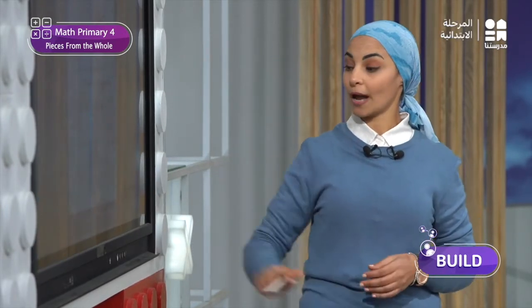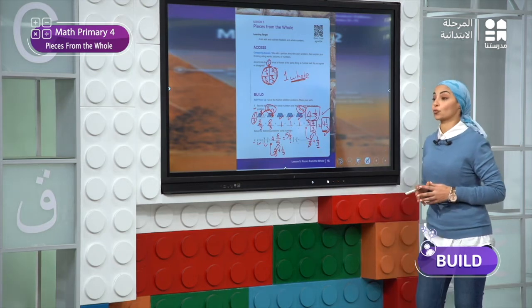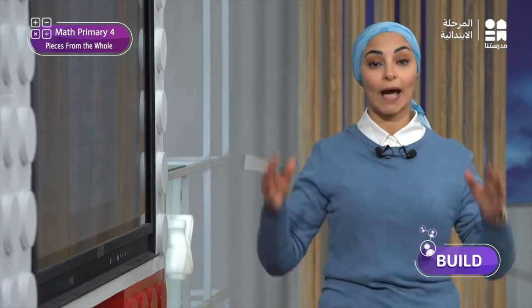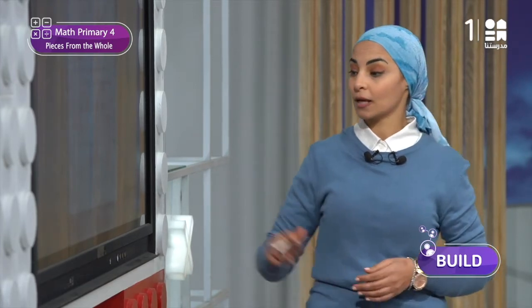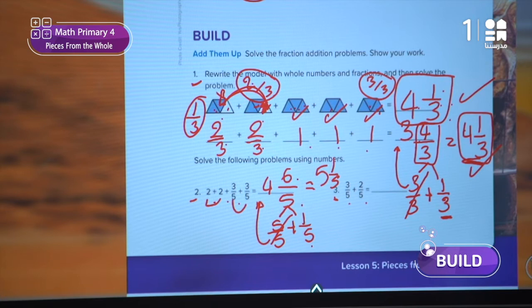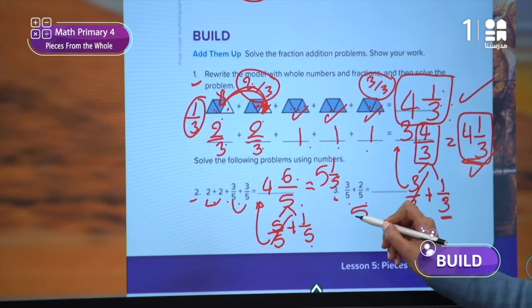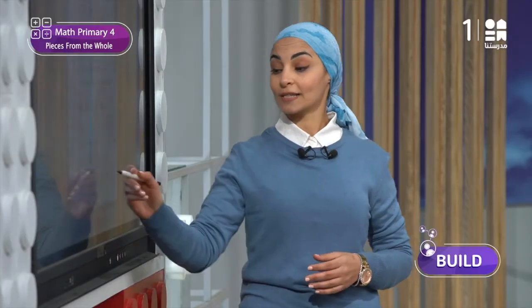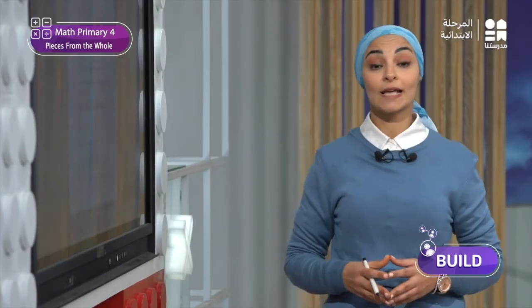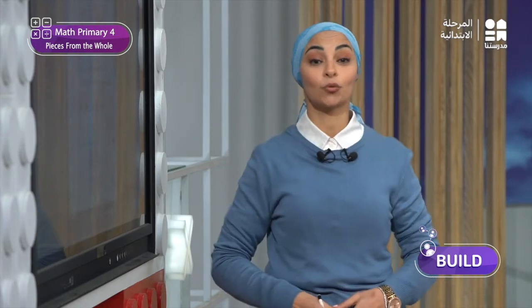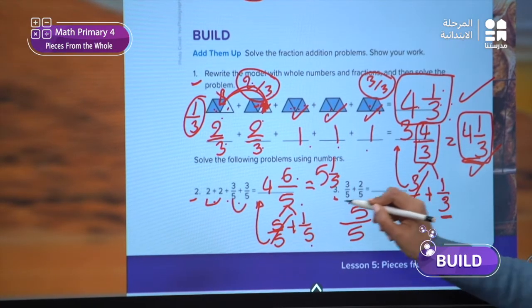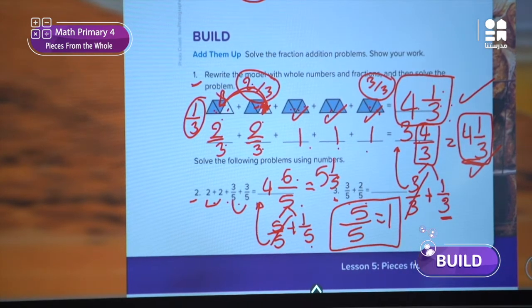He wants me to add 3 over 5 plus 2 over 5. I will keep the 5 as it is and I will only add the numerator, right? طيب هي 3 plus 2 equals what? Yes, 3 plus 2 equals 5. And I will keep the denominator as it is, 5. So, who can tell me 5 over 5 equals what? Same numerator and denominator يبقى على طول equals to whole 1. يبقى 5 over 5 equals to 1 and this is my answer.